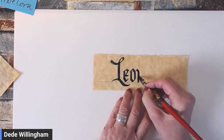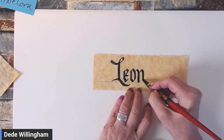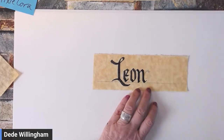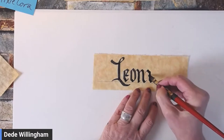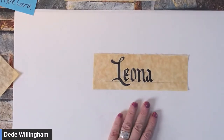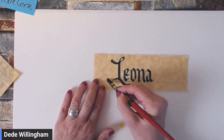You really don't want to have to go over your letters again if you can help it. And you get used to how much ink is on your nib. And again, I'm using a nib that is probably not the best one, but there we go. Maybe I want a little bit of a swoop over here.